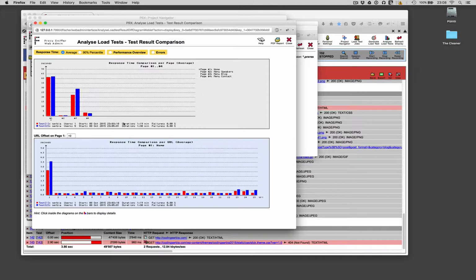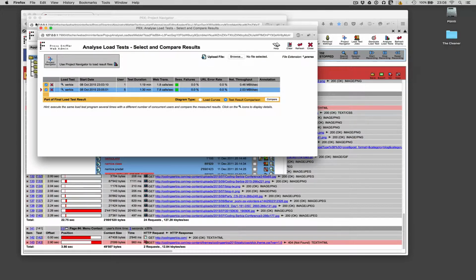And basically that's it. In this time, what I showed to you, I recorded a scenario, I cleaned up the scenario, I created the test, I executed it once with 1 user, once with 5 users. I could be continuing now, but all in all it took me probably 10 minutes. If I'm more experienced and I don't have to talk, it's even quicker. And because everything is scriptable, it's so easy to integrate in an automated process. And this is what I wanted to show.